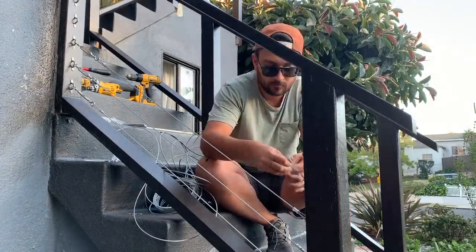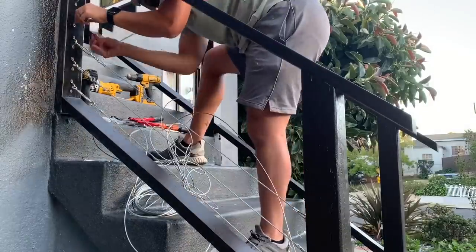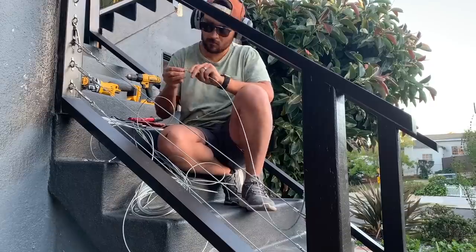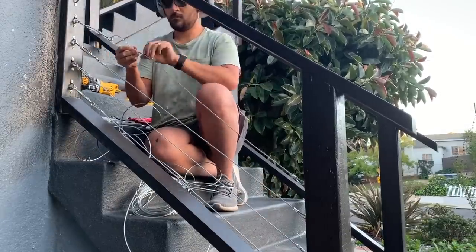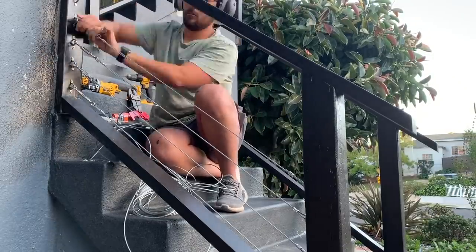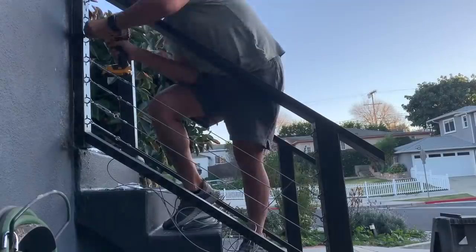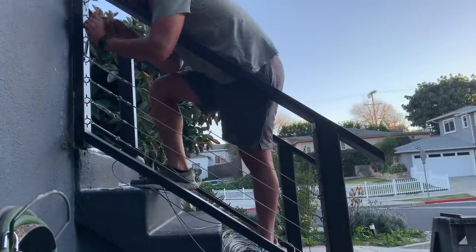The way I just explained crimping your cable once you thread it through your i-strap does technically work. But towards the end of this tutorial you'll see I quickly changed my method — while it works, it's just inefficient and more difficult if you're working alone, since you don't have anyone to hold the cable while you crimp it. I also cut the cable with my grinder every time, but I realize it's best to wait until the end so you can cut them all together. A good tip is to attach all your i-straps on one side with the turnbuckles already inside them at the very beginning — it's more efficient than having to switch tools every time you're onto a new strand.